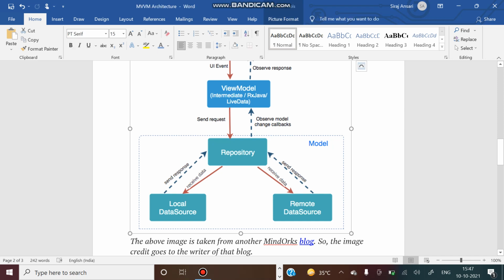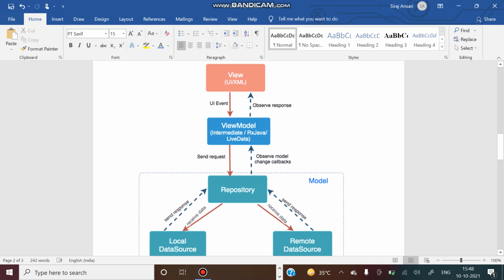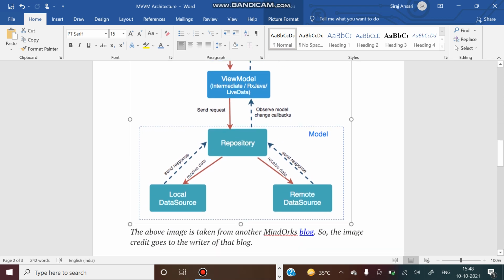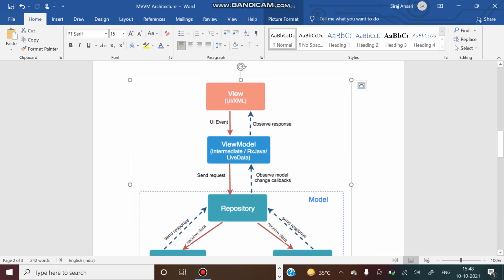So in this repository, you have a class fetching the data from the local database, getting the data from the local data sources, and then storing it into the entities. The same process happens for the remote database: fetching the data and sending the response to the repository. The repository stores the entities, and then the same data is sent to the view model. After coming into the view model, all the properties map with the UI labels, that is the view. So the view presents all the data coming from the backend. That is how the architecture works.